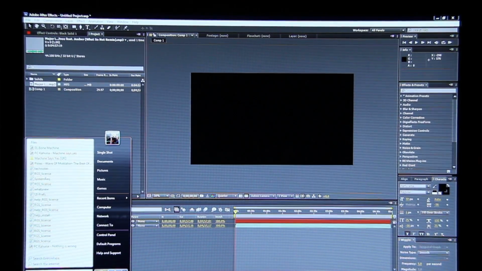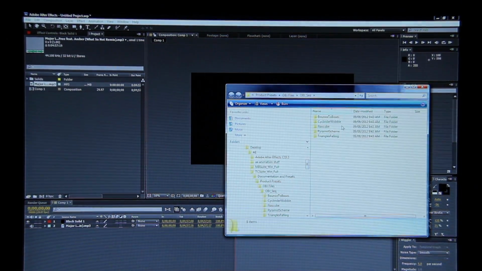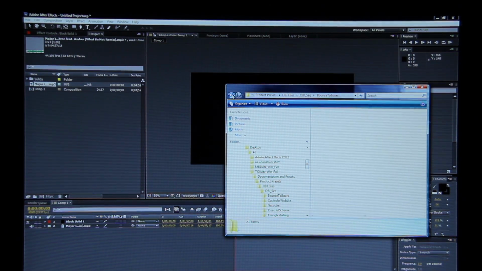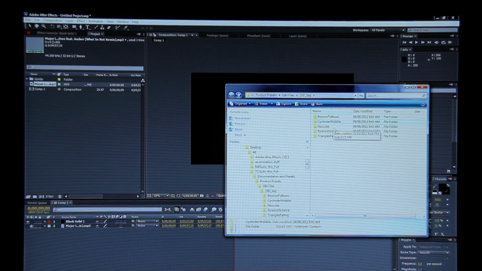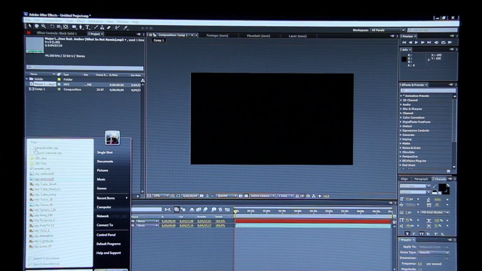No. Let's try that again. OBJ sequence. Bounce to box. That's not it at all. Cylinder wobble. No.